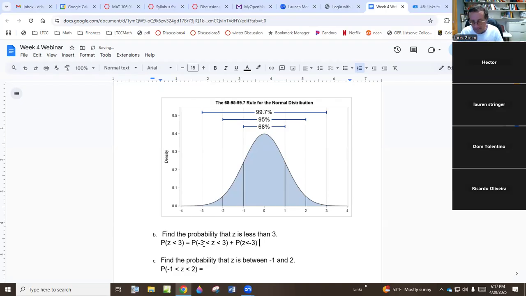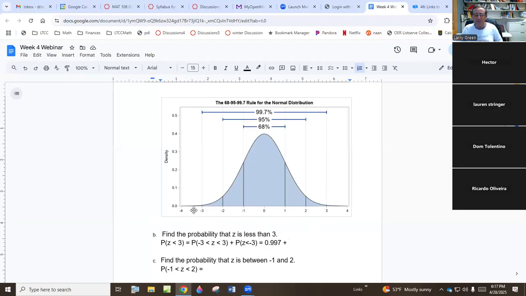Okay, so that is equal to, what's the probability that z is between -3 and 3? That's supposed to be pretty easy just from the picture. Yeah, 0.997. Because 99.7% chance. Turn it to a decimal, 0.997. Then I'm going to go plus. And now the key on this one. Now I want to say less than -3. That's this piece. And we know what it is between -3 and 3. So we have an outside piece.